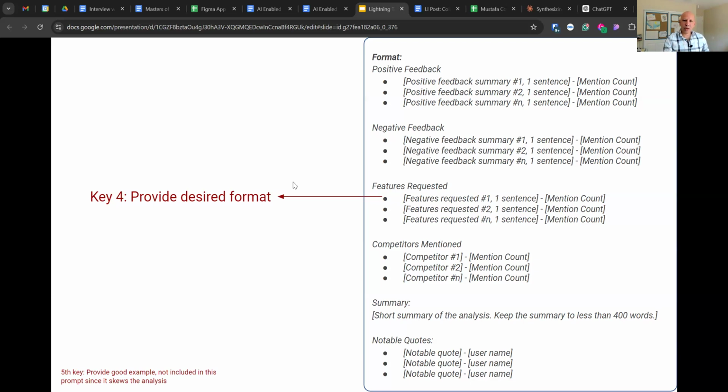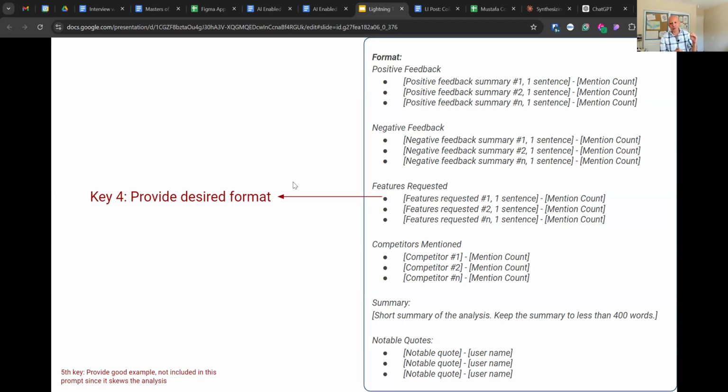For the summary, I tell it I want a short summary. And for quotes, I tell it what to do. By giving it a format, you're actually forcing the LLM to respond to you in a certain way. The instructions tell it what to do. The format tells it how to respond. And all you're really doing is getting very, very specific about how you ask questions. Remember, how you ask questions matters.